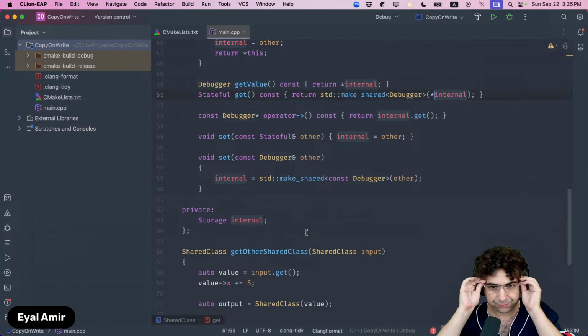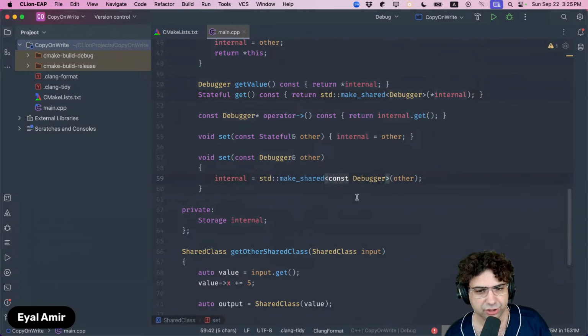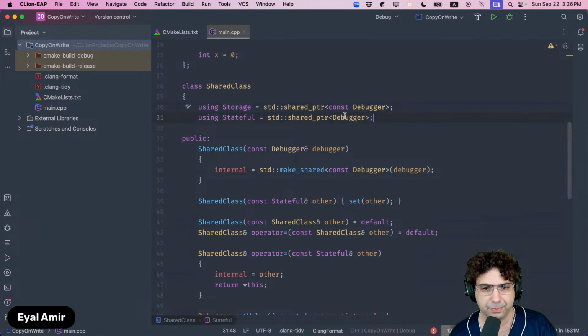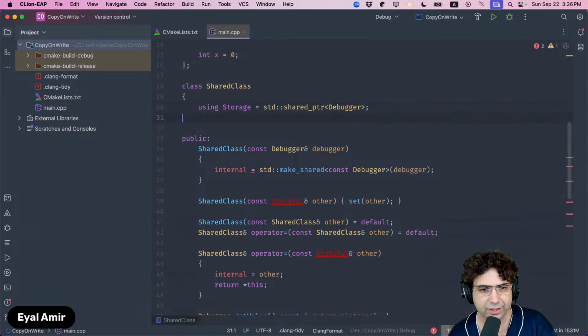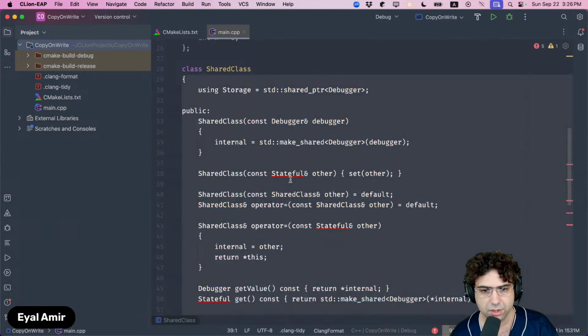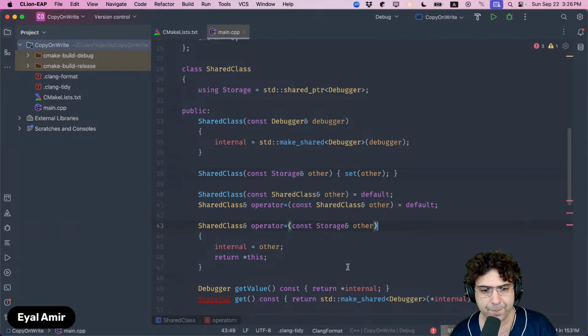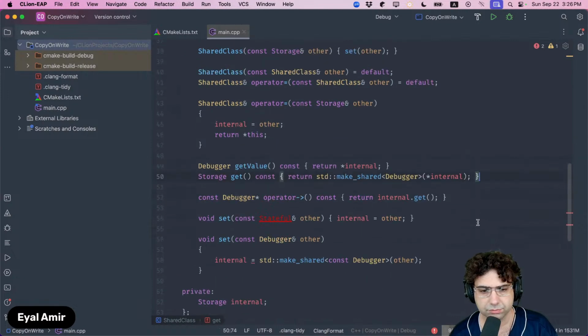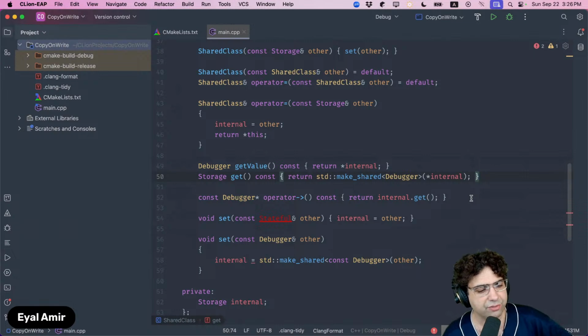So what I need to do is remove the const version of the thing. Now when it's all an internal implementation, I can probably just make storage be the regular shared pointer. I don't need the const anymore because I don't need this for protection inside of this little thing. It does mean that there is an unsafe way to use this, but I think it would still be better. Like I definitely think I can do this. I don't love this. I don't know if I love this.